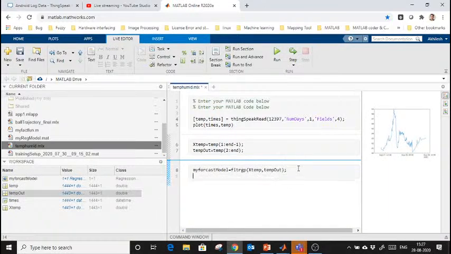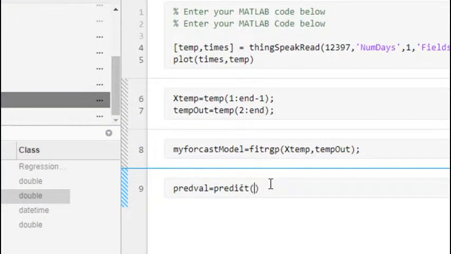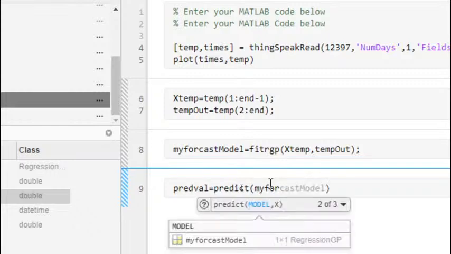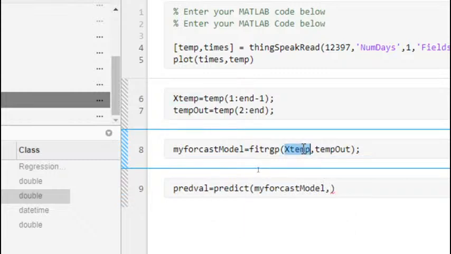I am going to break it as a section. To forecast on new data, let's say predicted value is equal to, what will I do? Predict, right? Predict in brackets, model name as we did before, my forecasted model, and I am going to take the last value of this input and predict the next.